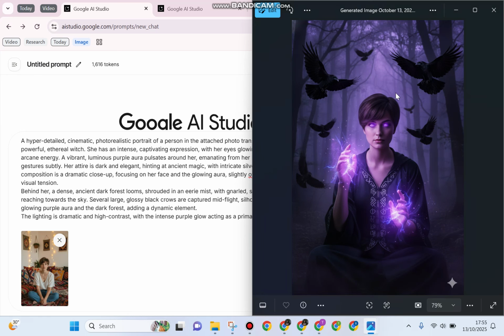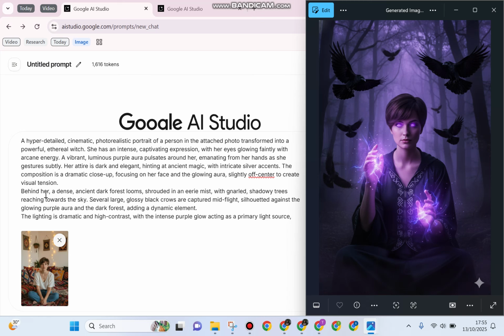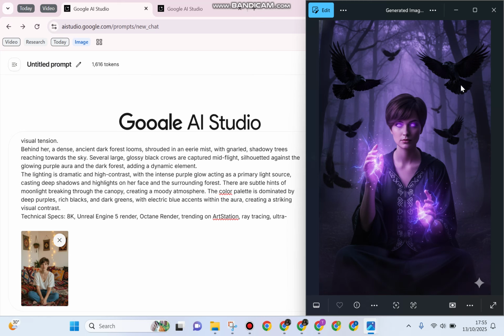As you can see, the picture is in the center, and also behind her, a dense and ancient dark forest looms, shrouded in an eerie mist with the gnarled and shadowy trees reaching toward the sky. And also several large glossy black crows, these are the crows, are captured mid-flight, silhouetted against the glowing purple aura and also the dark forest, adding the dynamic element like this, guys.